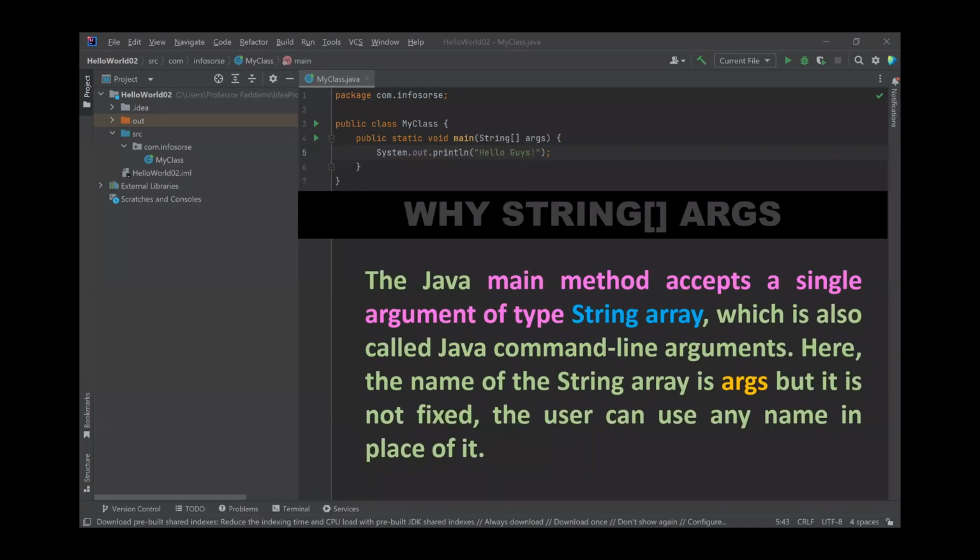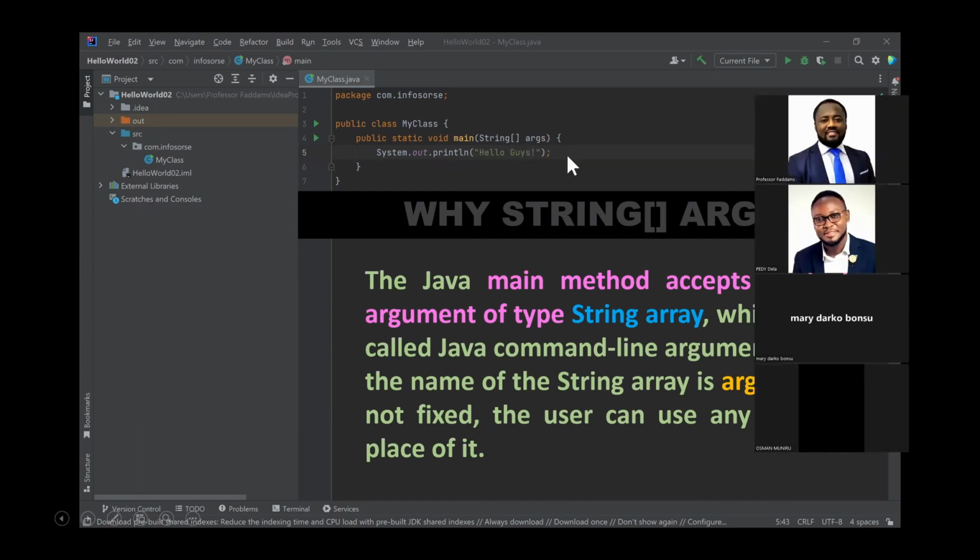All right, so why do we have the String args in the bracket? What this means here is that, when we start learning about methods, you see that methods always have brackets, those parentheses.